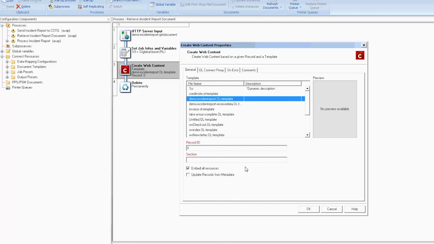Well, if you want to be able to fill your document offline, so if you don't have any mobile connection, this is really important. If the resources are external, it will require an internet connection to access. In most cases, you want to have this activated when using Capture OnTheGo.